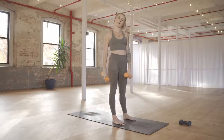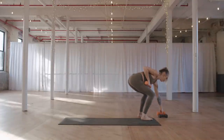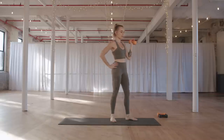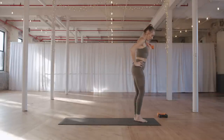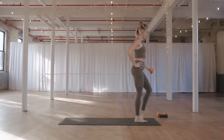Woo, awesome work. All right, drop one of the heavy weights. If you wanna get extra spicy, you can keep both of them. Take the heavy weight into your left hand. Your right hand will come to your hip. Lift your left heel, really plant your right foot, slight bend in the knee. Take your elbow by your side.